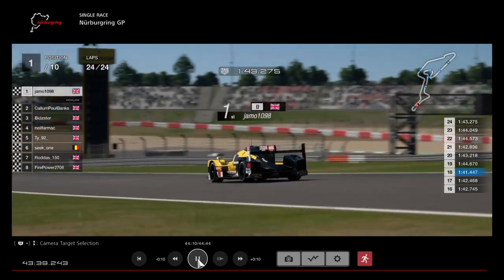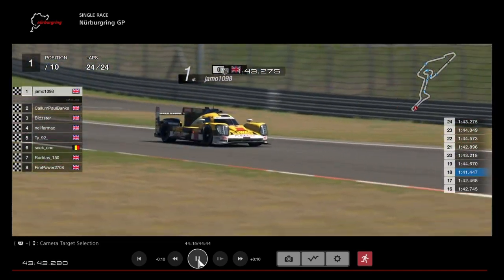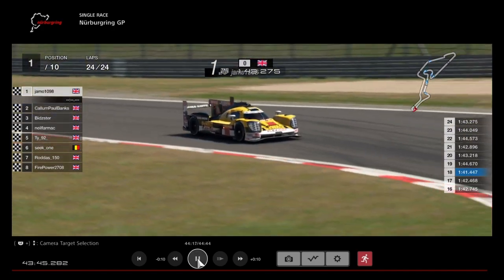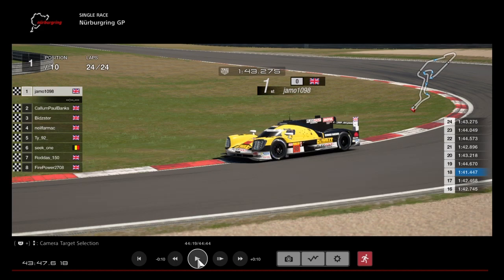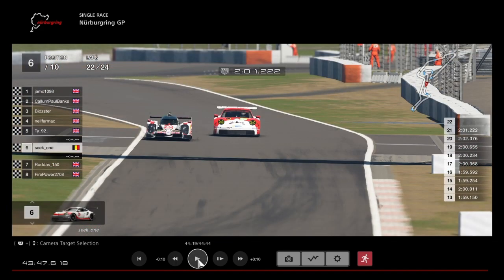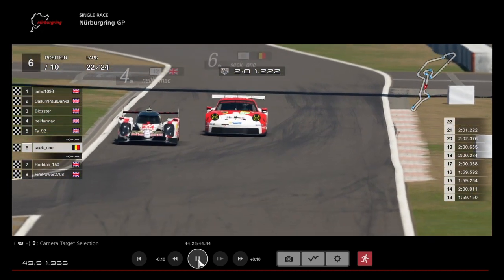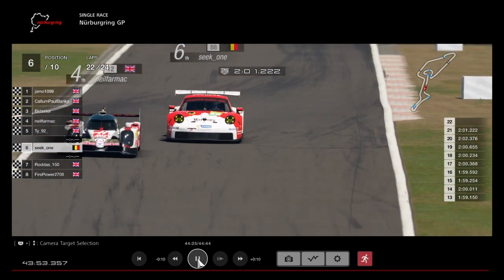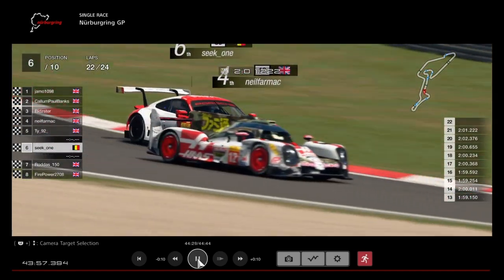So as we come back from those results then, it is Jamo who wins the LMP1 and Division 1 race overall. Well done to Jamo there, as we just look at his car there he is. And Seek 1 wins the Division 2 there in the red Porsche Marlboro car. There is the red and white Porsche Marlboro car. He wins the race in that one, but also he's now Division 2 champion. Well done to Seek 1, did it with 3 races remaining as well.